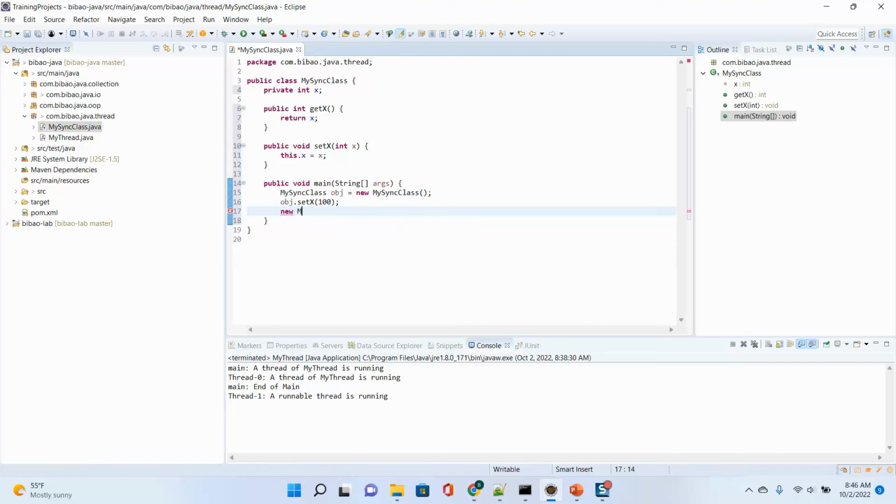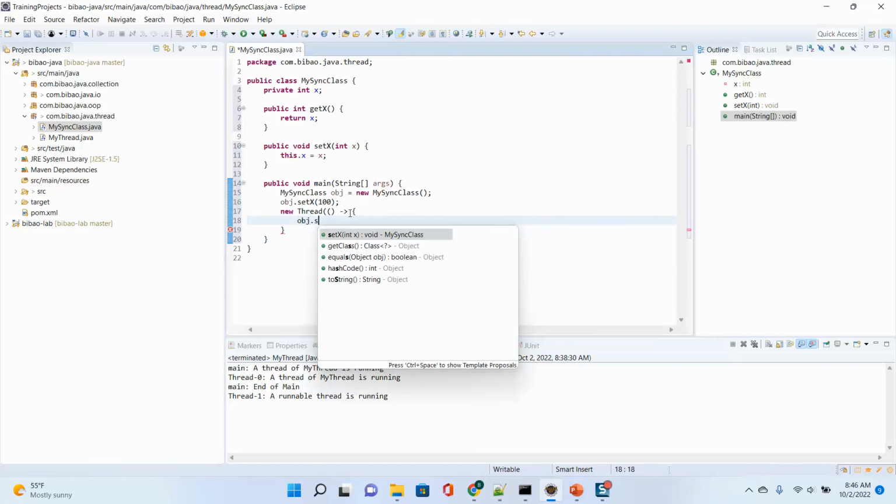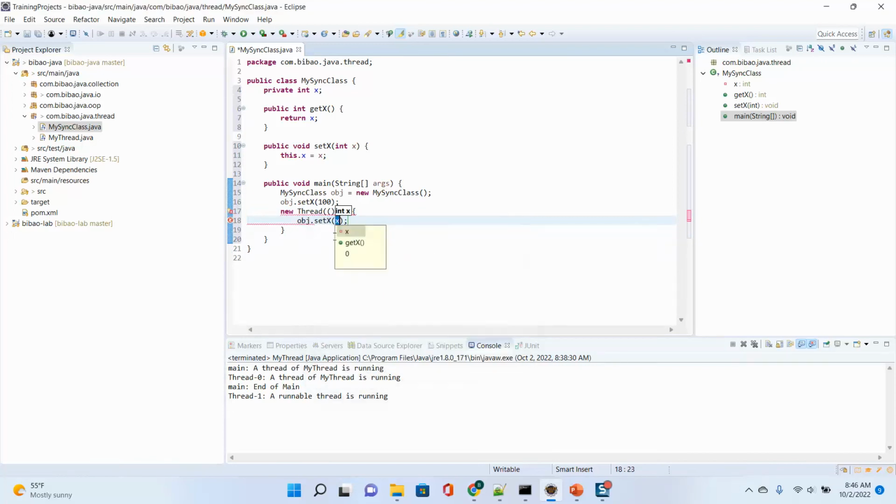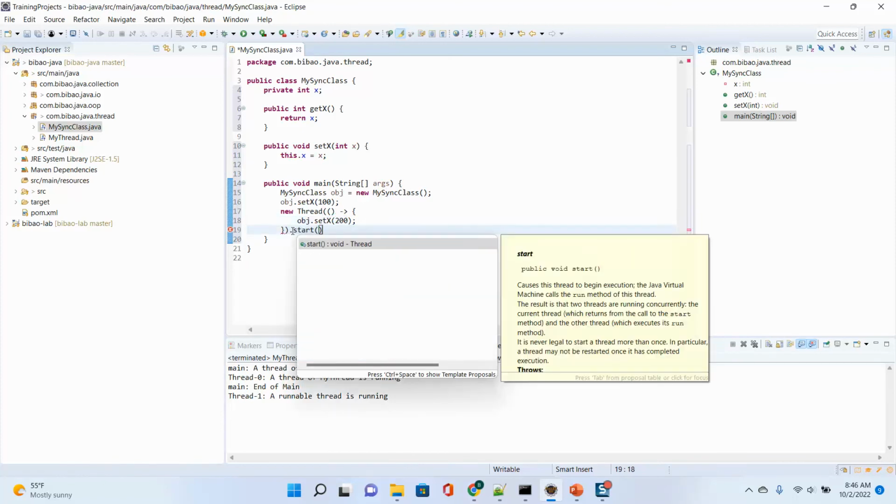New thread, I use this one. This one is obj.setX(200). Start.